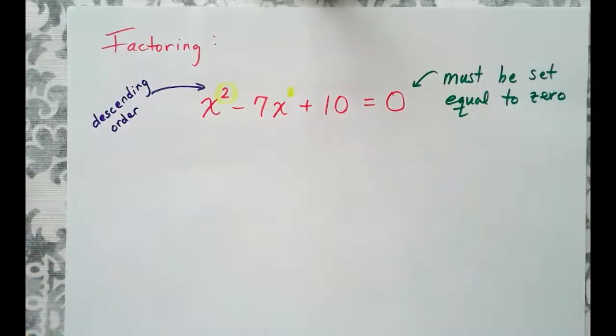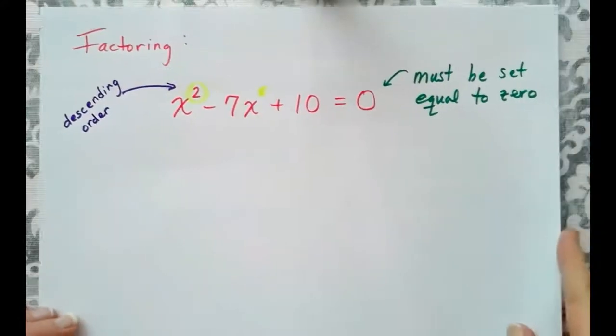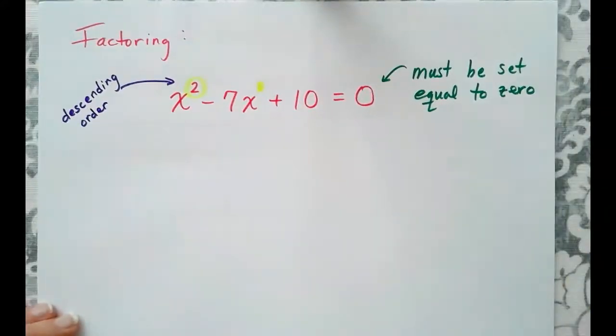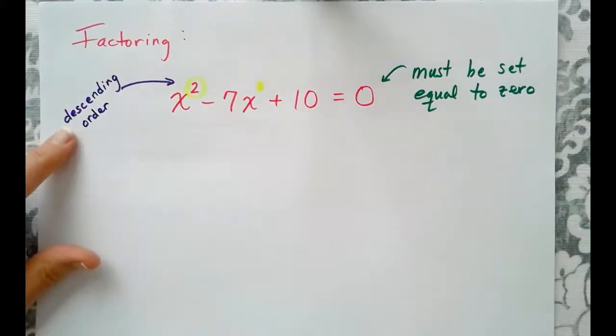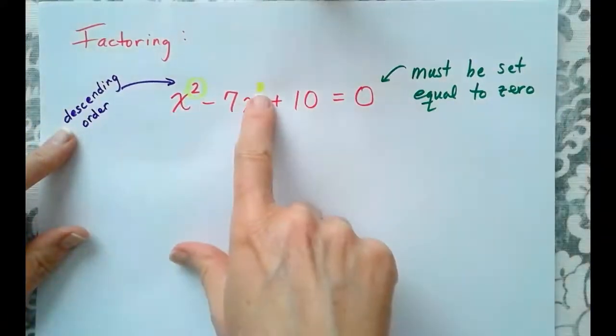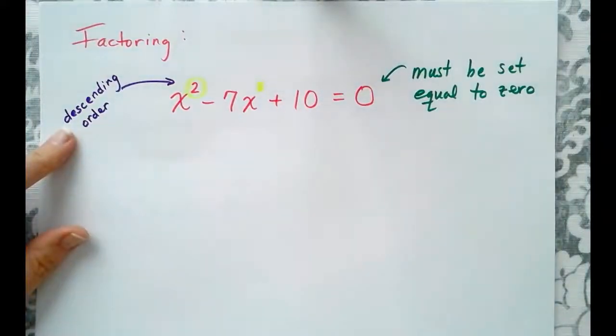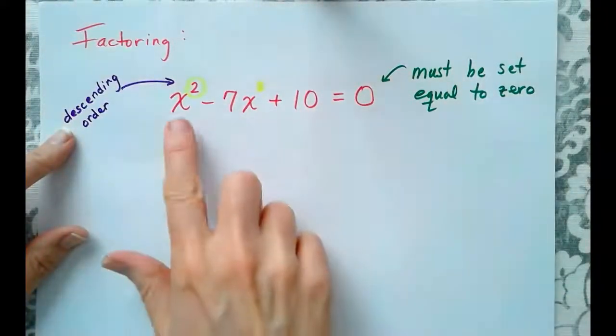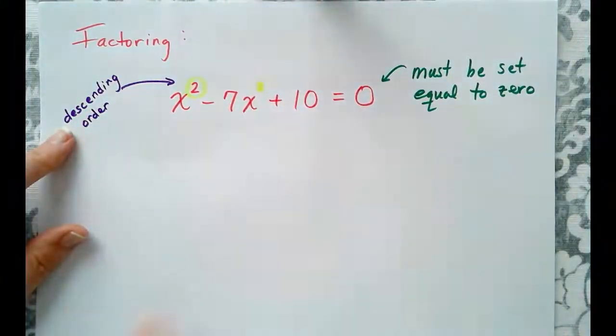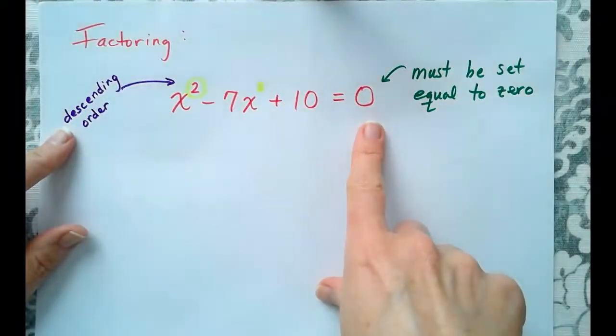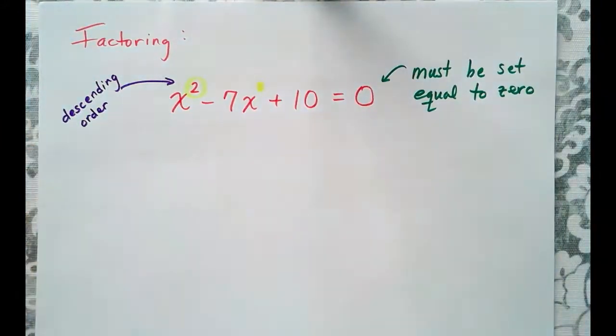First of all, we can solve a quadratic equation by factoring. And you got to have eyes that can see when to factor. That's why factoring is sometimes not the first thing that people go to. If we want to factor here, this one's easy to factor. First of all, is it in descending order? Yes. 2, 1, and none. We're talking about the exponents on the x, or powers of x. 2 powers of x, 1 power of x, no powers of x. And of course, in order to factor, we also need to be set equal to 0.